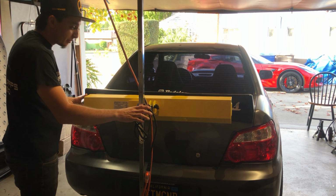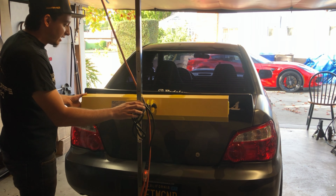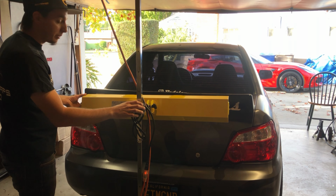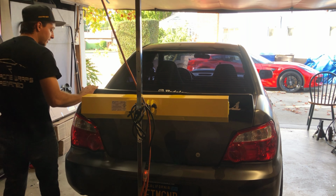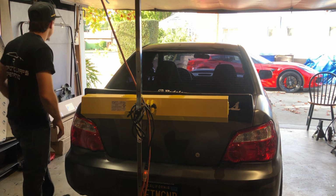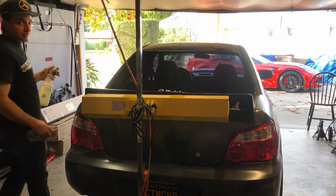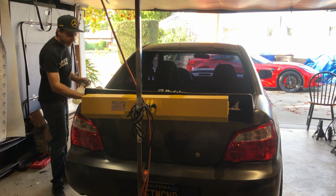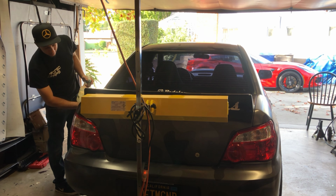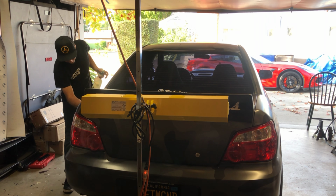I'm definitely going to leave the spoiler wrap though, this duckbill. I like how this came out. The decal down the back of it looks good too, so I'm going to go ahead and leave this wrapped. See if I can get it off without damaging it. So this is just a dishwashing soap and water mix and a microfiber just to clean up the surrounding areas, if you don't want to wash the whole car down.